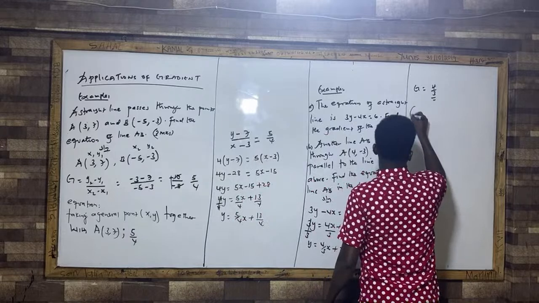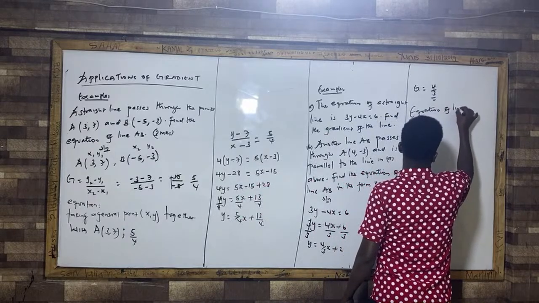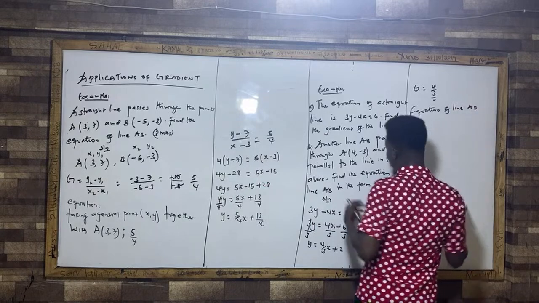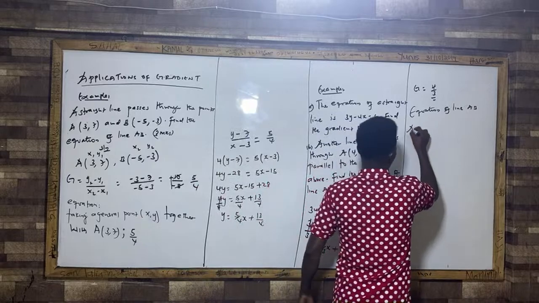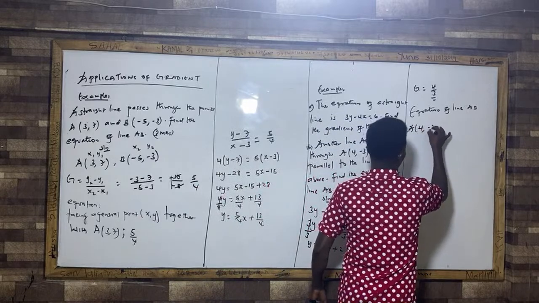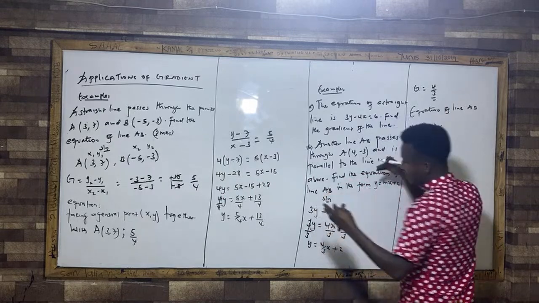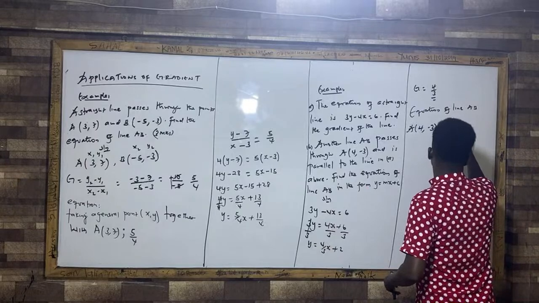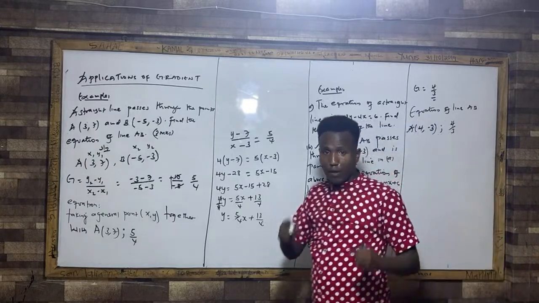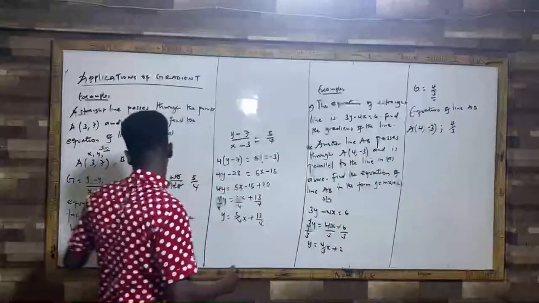So, when I want to get the equation of line AB, look here. Equation of line AB. What do I have? I have a point, A, which is (4, -3). I have also the gradient, because they have the same gradient, don't forget, because they're parallel, okay? So I'll say this is my gradient, okay? Now when you have a point and a gradient, then you can get what? The equation. You will start with this one, okay?